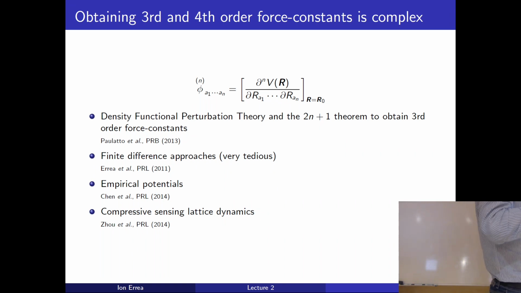You can always do finite difference approaches. So you just displace atoms and calculate derivatives and so on, but if you want to get all these force constants, this is terribly tedious. It's very complicated, especially if you want to do it ab initio. It's terribly expensive because you need to map big supercells and calculating these derivatives is very heavy. It's a mess, okay? For example, this is the approach that I took in my thesis a long time ago. If you want to do it faster, you can go to empirical potentials and solve these things with finite differences. Empirical potentials are cheaper because you don't need to map the Born-Oppenheimer potential with DFT, but obviously they have all the limitations of empirical potentials. They may not be so accurate.